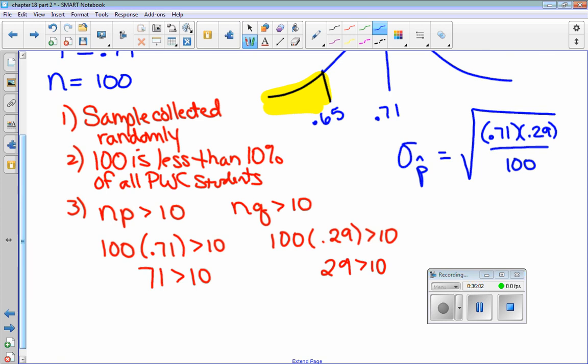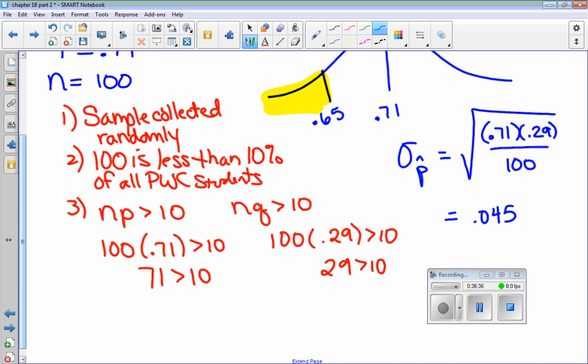Another clue that we're dealing with proportions is that you will not be given a standard deviation in the problem. Weren't the means questions you were given a standard deviation every time? So here we're not. So that's another clue that we're dealing with the right thing. So I don't know what this is. Does anyone? 0.045? 0.465? 0.45? Are we all trusting Hunter? Yeah? Okay. He's trustworthy.